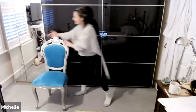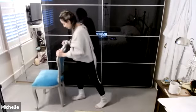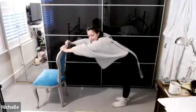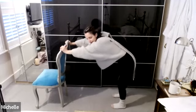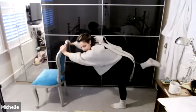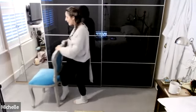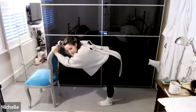Awesome. Well done, everyone. Let's give those legs a shake again. And then we're going to come to the back of the chair, stretch the back out. We've done our power pose. Let's do our superhero pose, shall we? So we're going to come into our half forward bend. Your feet are hip width apart. And see if you can lift one leg up. You can bend the knee if you want to. It doesn't have to be straight. You can lift it a little bit. You can lift it a lot. It's up to you.